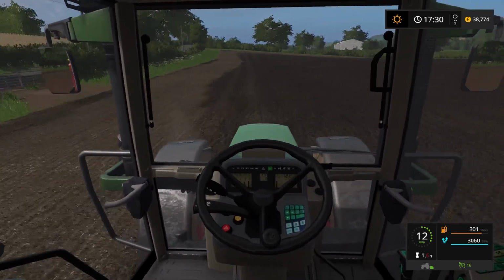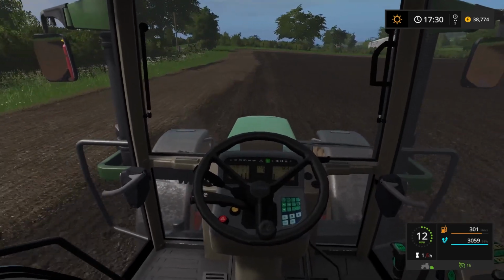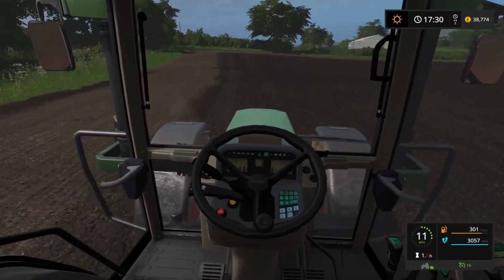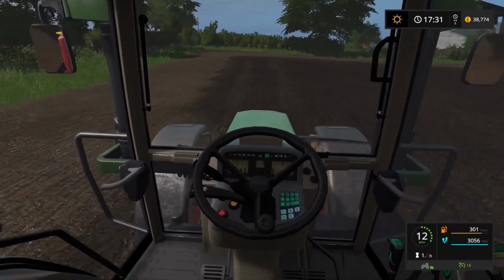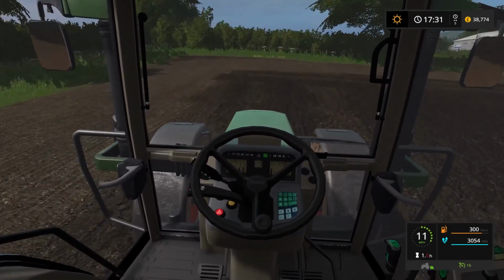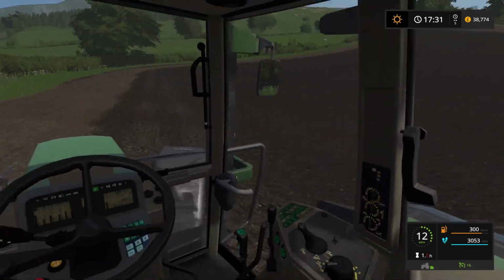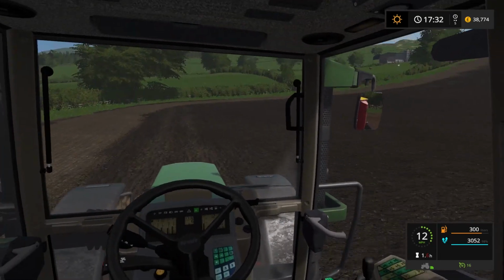So we are going to plant this in. It'll establish very quickly, particularly if we continue to get rain and then sunshine and more rain. It should establish and be out of the ground very quickly. Once it is, we're in a great place to be able to leave it for about 6 weeks. And then we'll come in and drill, we'll probably put some barley in after that. I need to double check with my crop rotation, but I think we'll be putting barley into here, and then we'll see how it looks after that.